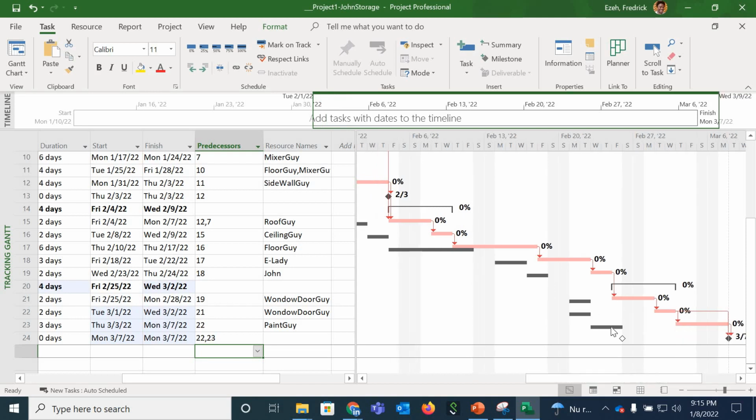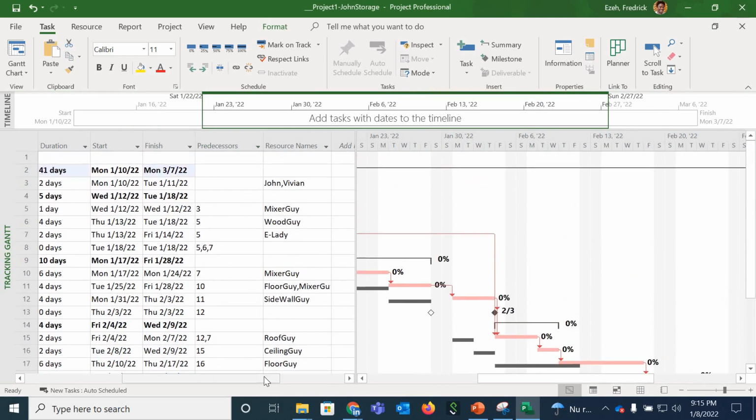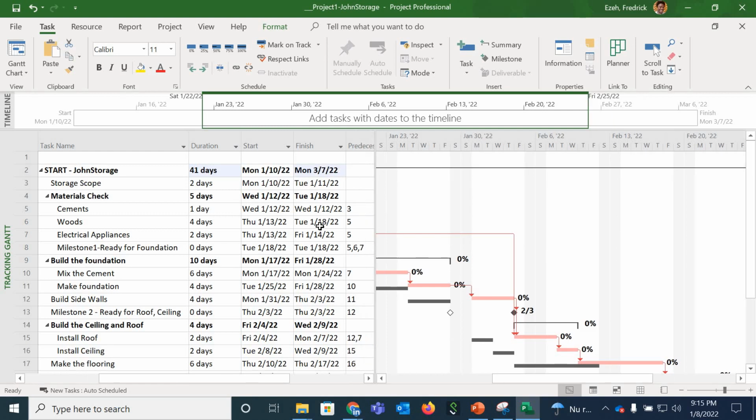And then it tells you that you are away from the initially planned milestone of finishing. So if we come back here, instead of finishing on the 25th of February, you're finishing on the 7th. And that is due to things changing.